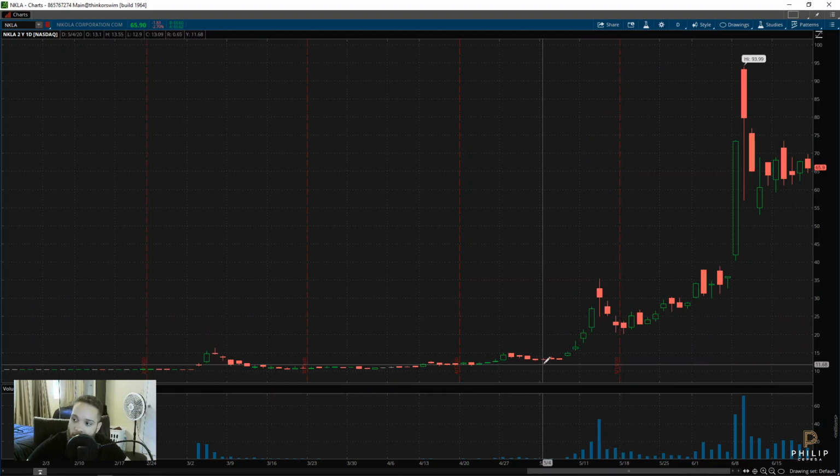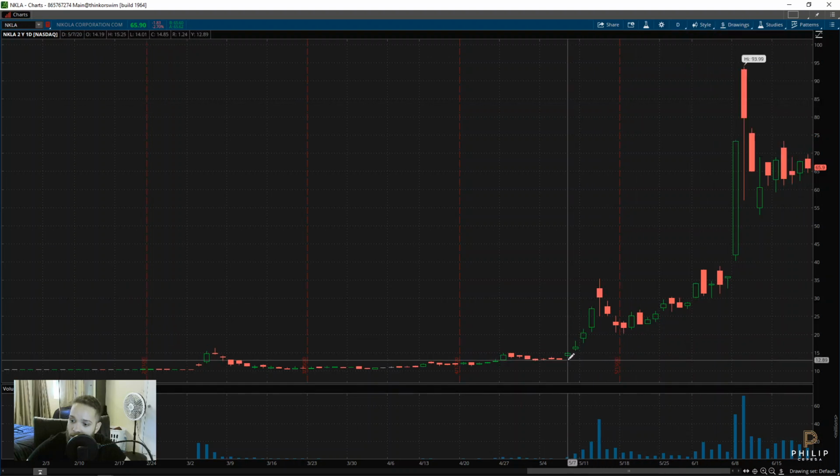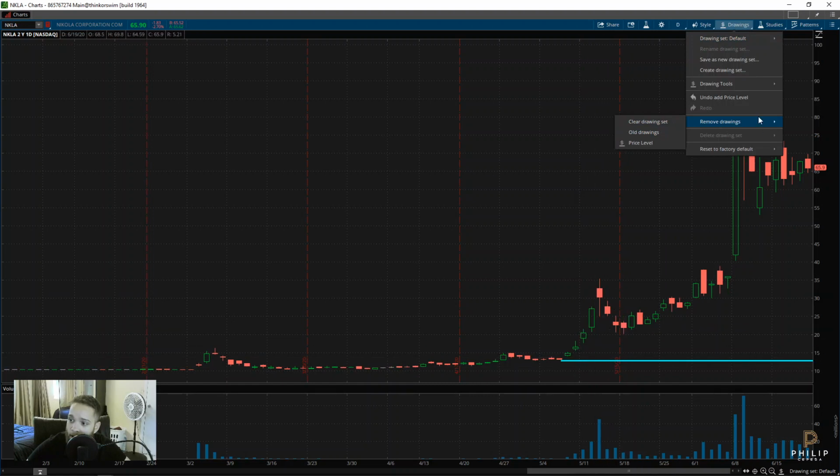You should always expect, after long consecutive green days, to have some days of profit takers and a nice little sell-off. What we really want to focus on is making sure that the sellers, the profit takers, don't drive this stock all the way down to its previous levels. We want to see it form higher support, right? So we can see that support was around this level, right? And once the stock went on a run, we had the profit takers.